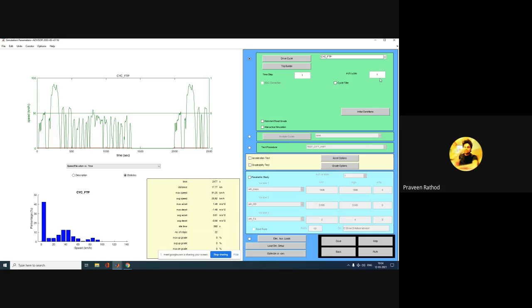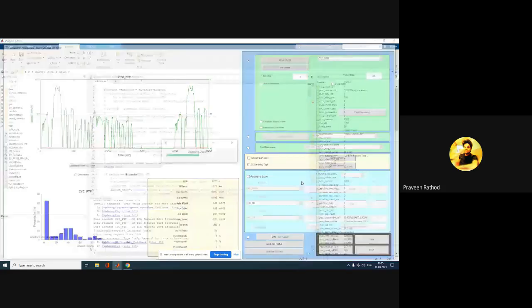So I have to change the number of cycles over here, so I will change the number of cycles to 2.6. By using 2.6 cycles I am going to get around 45 or 47 kilometers. If I am not getting that, then we will see what the drawback is over here. We will do this gradability test later on. So just click on the run button.